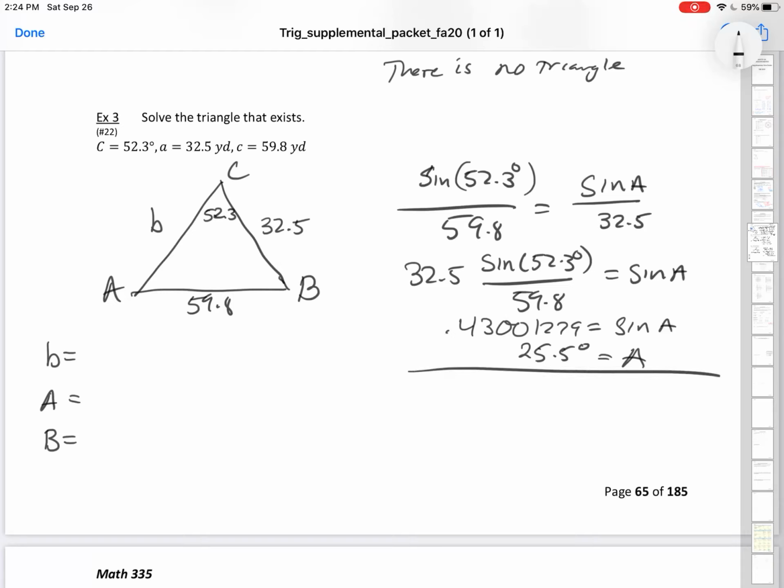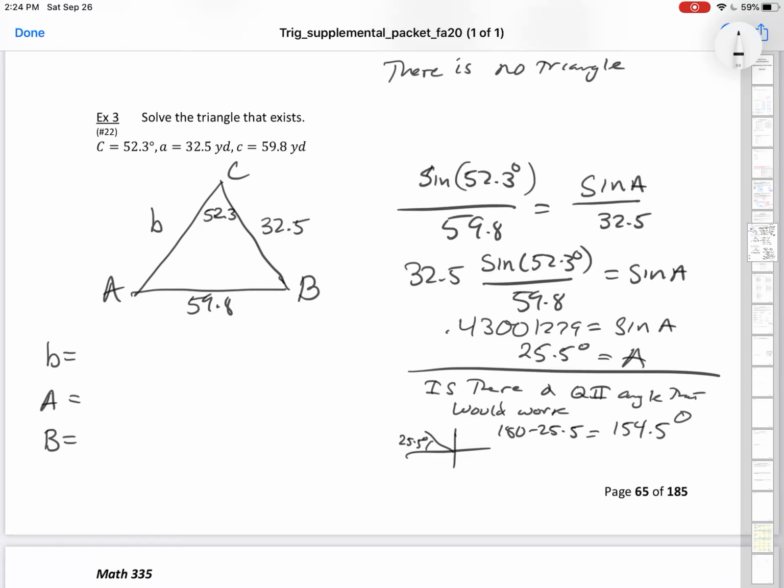Now we have to check that same question. Is there a quadrant 2 angle that would work? Well, let's see. The quadrant 2 angle would be a 25.5 degree reference angle in quadrant 2. So we'd be backed off 25.5 degrees. So it'd be 180 minus 25.5. And you can see how all your old work is coming in here. Everything's really about the investment that you made in the very beginning.